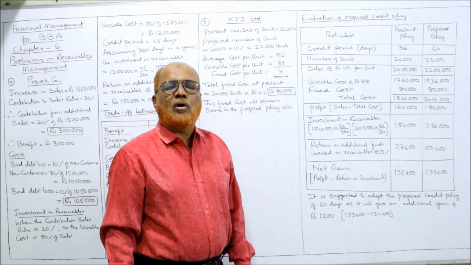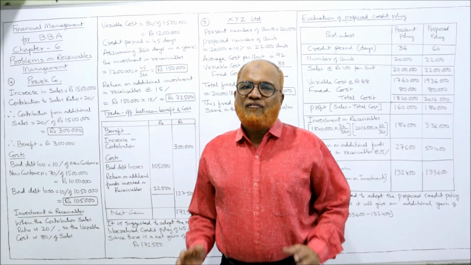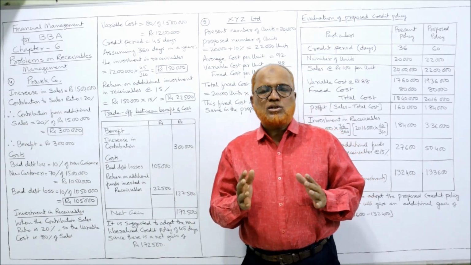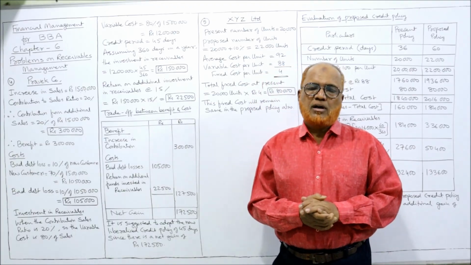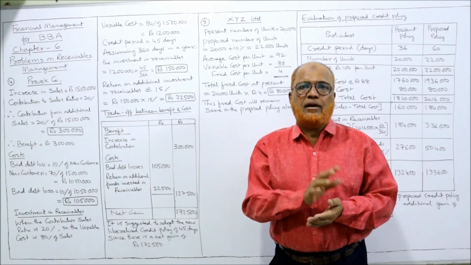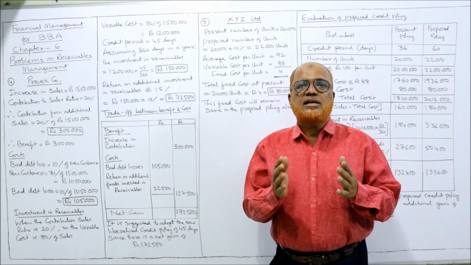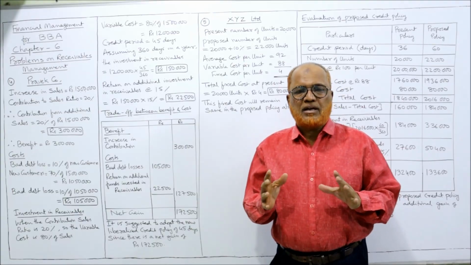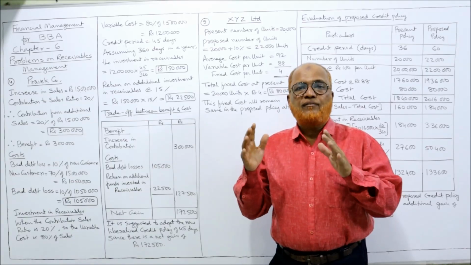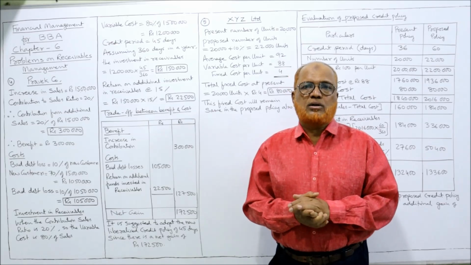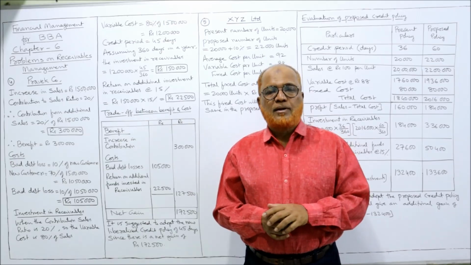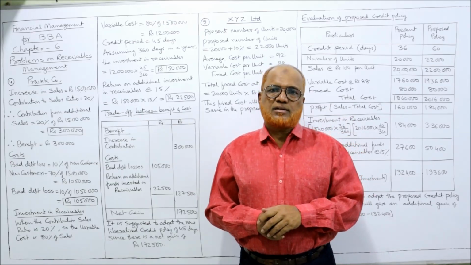So these are the problems on receivables management. 5 problems I have selected for BBA. If you want to practice more problems on receivables management, I suggest you go to the videos of financial management for MBA. There I have explained nearly 10 to 15 problems and all examination type problems. So this much is enough. But if you want more practice, more knowledge, watch the financial management videos of MBA. That is already there in my playlist.